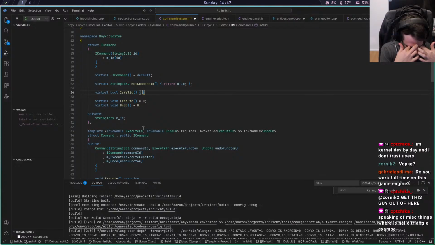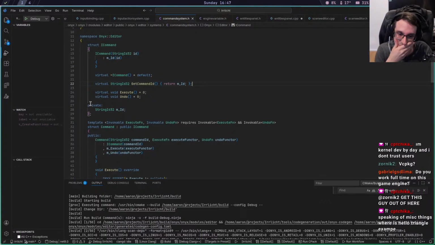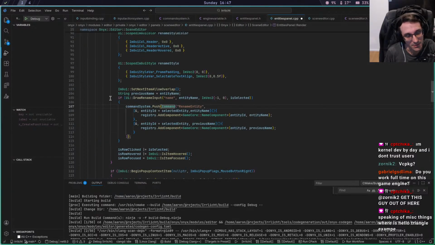I have to think about that. It's not so straightforward, because I'm thinking, what if I unload the scene? Then either I need to clear the history, which could work, but I don't know if I like that. I would want to have actions just be not available. Maybe I'm just overthinking it for now and I should add that later.